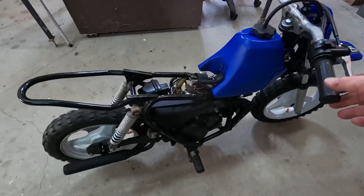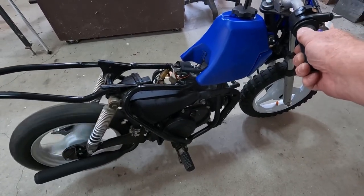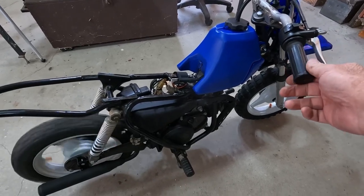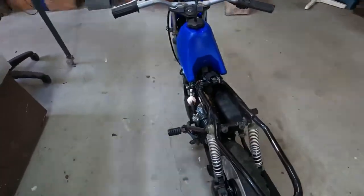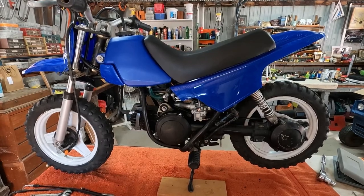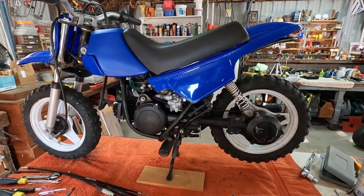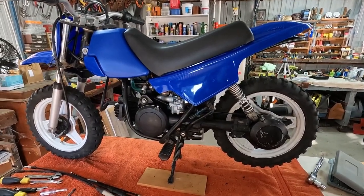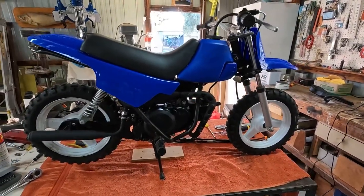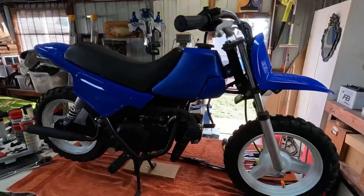Here it is — we've finally got it to run! And hasn't it been a saga. It really has been a test with this aftermarket stuff that doesn't quite fit. Just about everything we put on it we had to change, modify, new screws, different screws, different bolts, cut things off it. But here it is anyway. Ran beautiful considering that was the first time we started it. Really happy with it — it's taken time and it's certainly been a challenge.